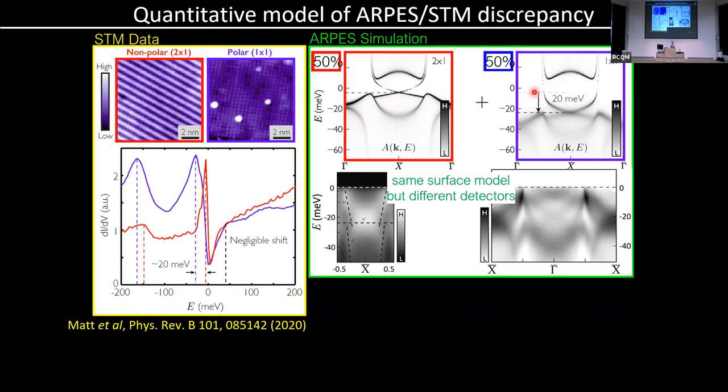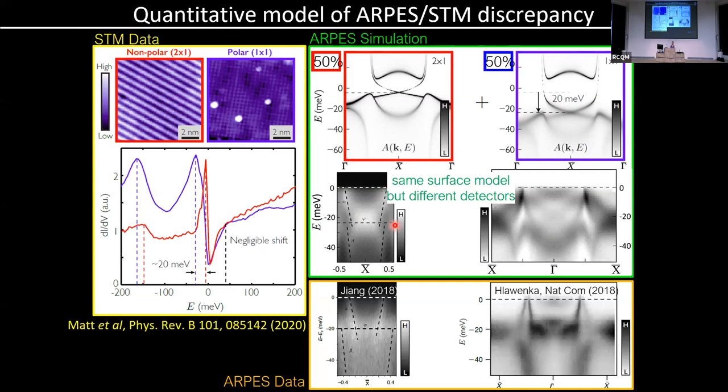And my postdoc, Christian Matt, who had a former life as an expert in ARPES, did this simulation with two different sets of ARPES parameters from the two different detectors that he was familiar with from two different published papers. And I was quite pleased because when I showed this simulation to Dong Lai Feng, who published a paper on this, he said, "Oh, that's my data." And I said, "No, this is your data here. This is my simulation of your data." So that was kind of a triumphant moment for me.